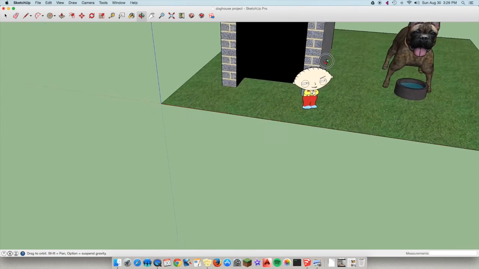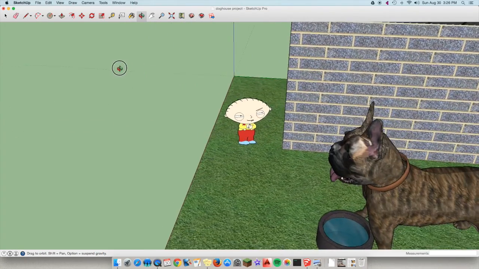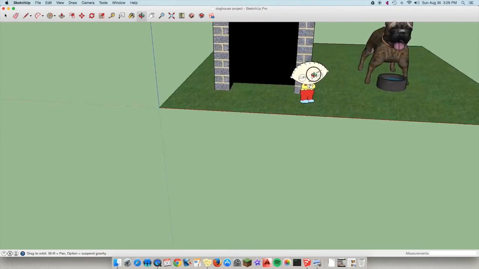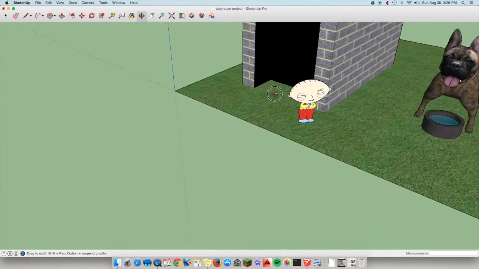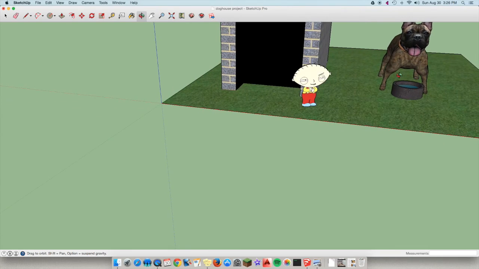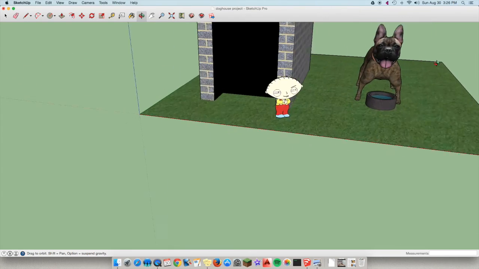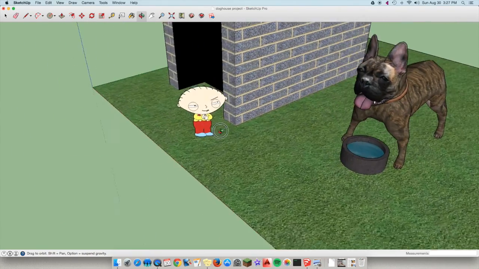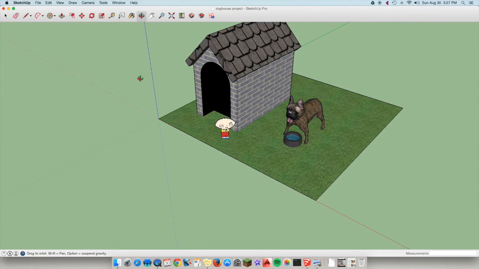All right. Now, these 2D objects, if you orbit around, Stewie is always looking at you, no matter where you turn. That's how 2D objects, like the flat objects, are meant to be used in SketchUp. The bulldog doesn't change where he's looking. He's always looking front. Stewie's always looking at us. Okay. So I'm actually going to move Stewie off to the side so I can do dimensions with you. Okay. There we go. All right, so now we got to check our measurements, and we're done this project.